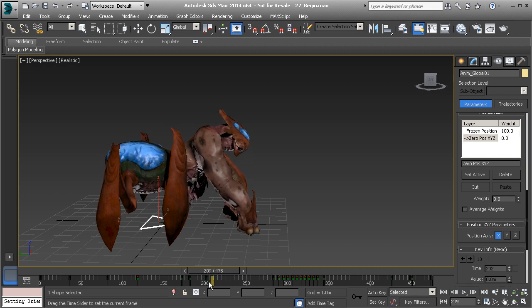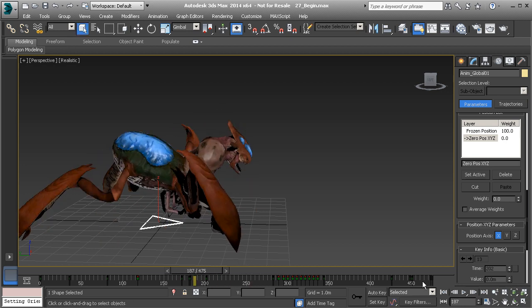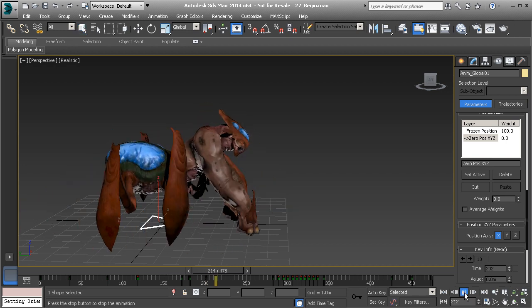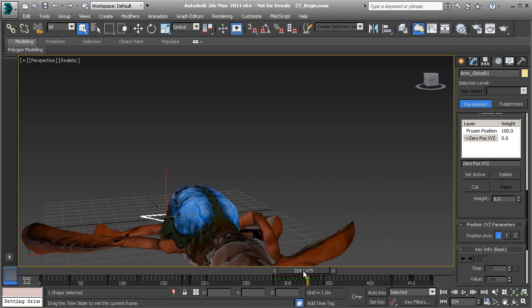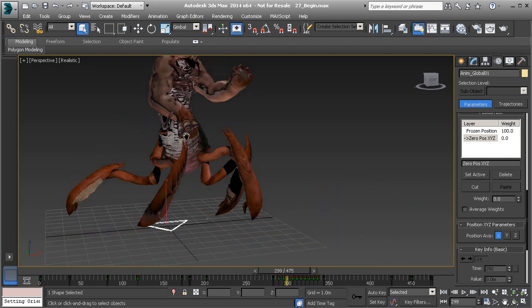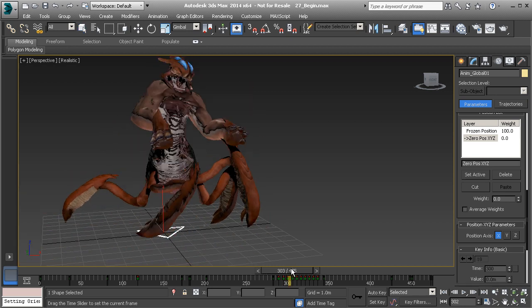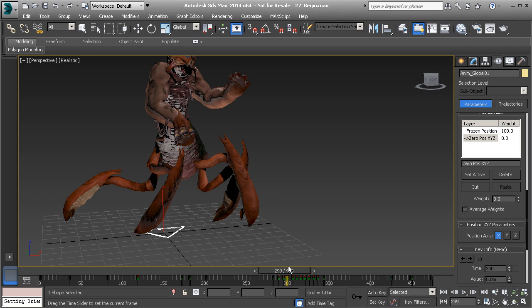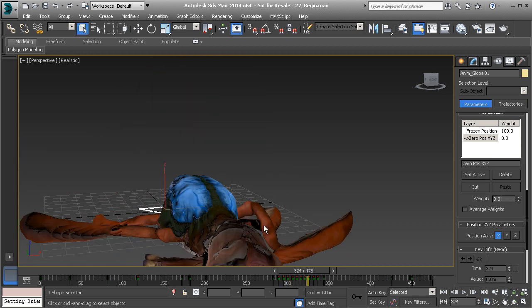Then we have an idle. Take a look at how many frames we have for our idle. Several frames here so we can have him breathe long enough so it looks like he's heavy, massive. And then from there we go into his fall. So just as we've animated already, there's a bit of a flail in the arms, a bit of an off-balance feeling. See how that leg gets thrown out to the side and then he falls over. And then there's that bounce in the gut.